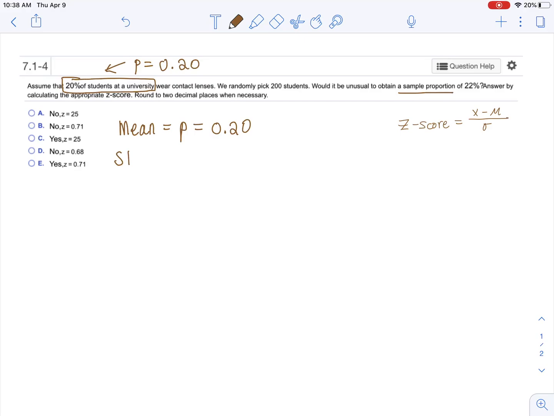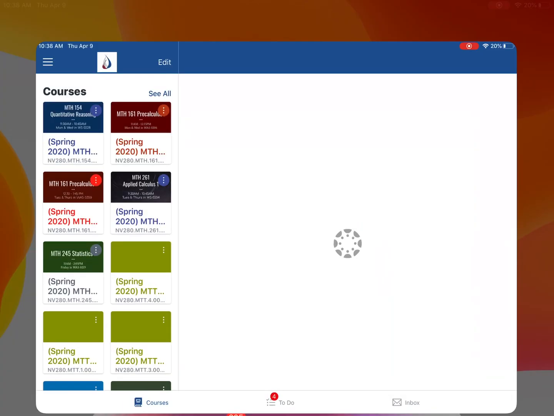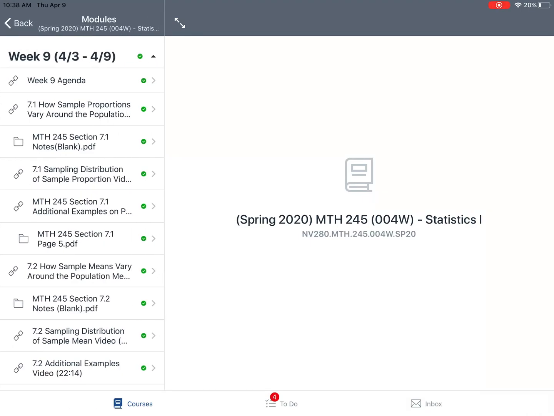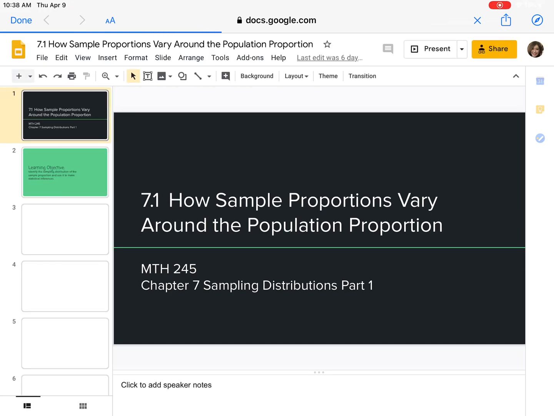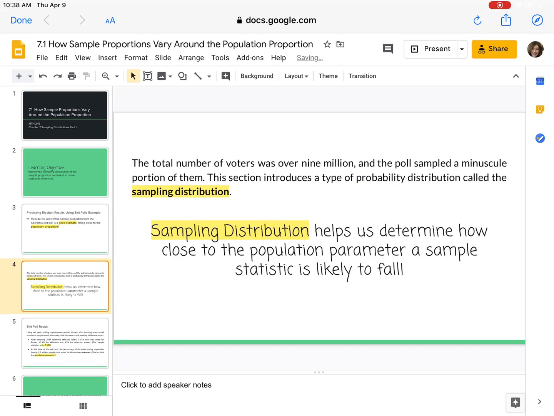Now for the standard deviation though, we need to remember the formula, right? Real quick. Because you know the exam that you're taking for me this week is going to be open note. And there are a lot of formulas that we went over in the most recent units, right? So just quick, I think the important thing is that you need to know that you will need certain formulas when you're doing this. And you just have to know that those formulas are all in your notes.